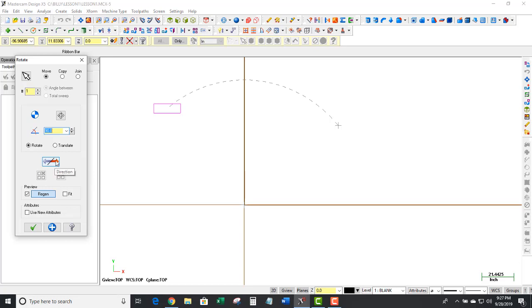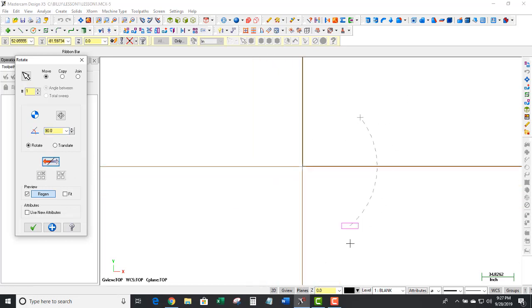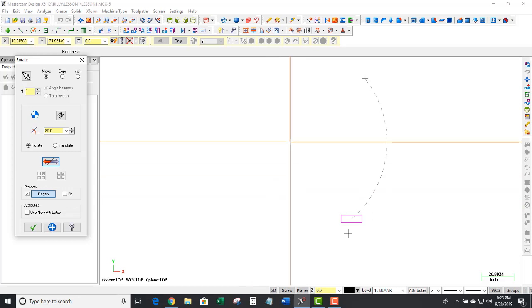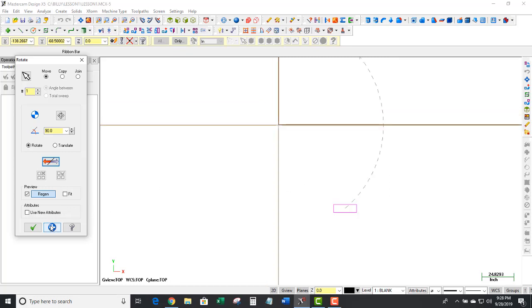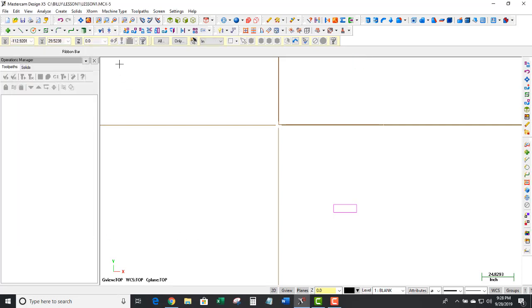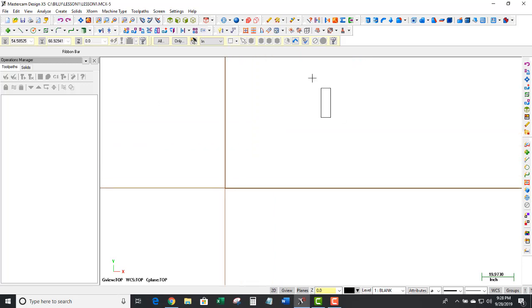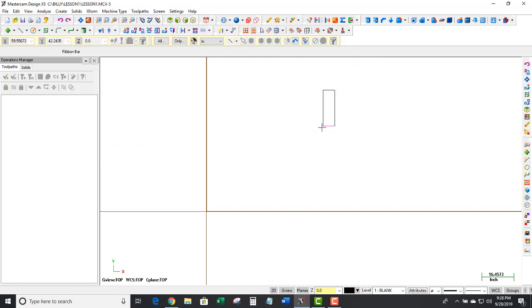Okay, so I want to go the opposite direction. So now it ends up way over here, which is still the orientation that I want the part to be in, and it's okay, but it is rotating about this point. Now, there is a feature here where I can define the center point of rotation. Okay, so if I click undo and put it back where it was, I could rotate about one of these corners. So let's do that.